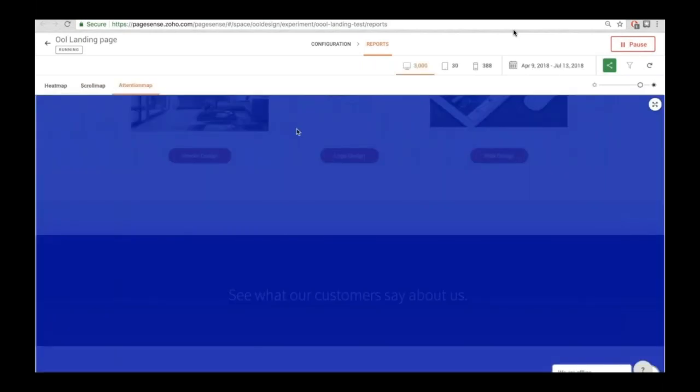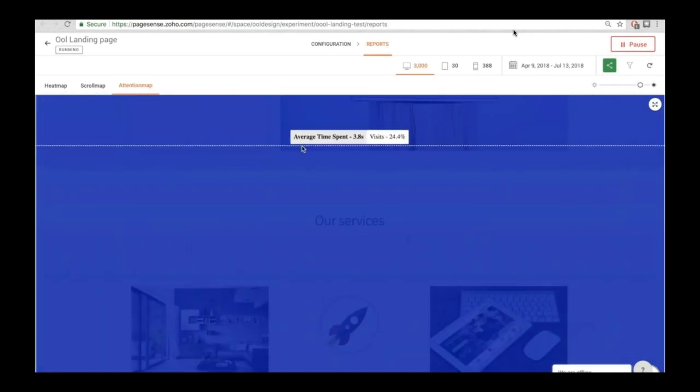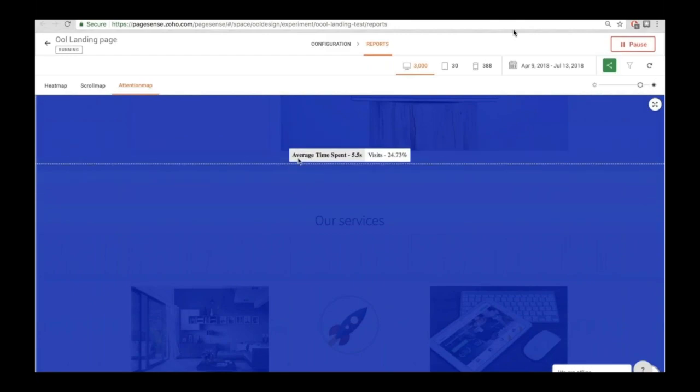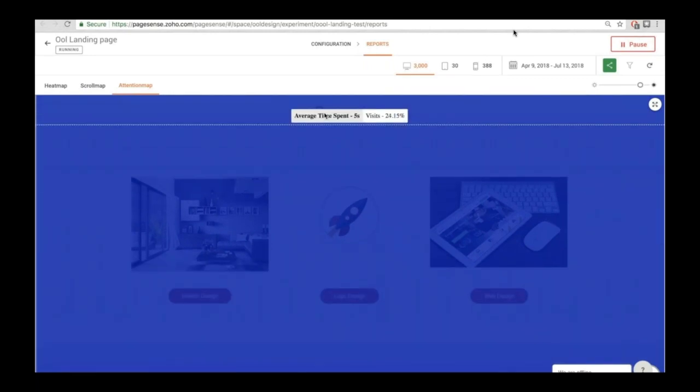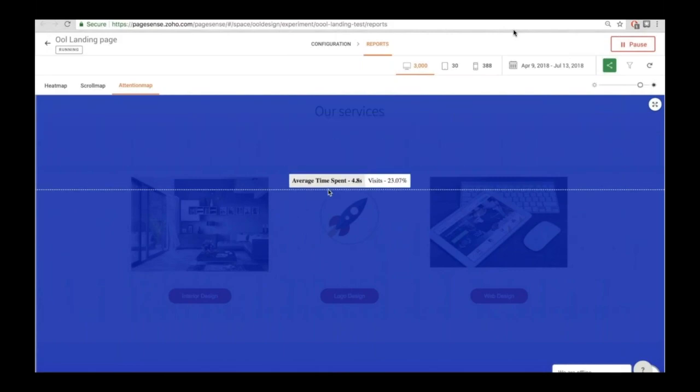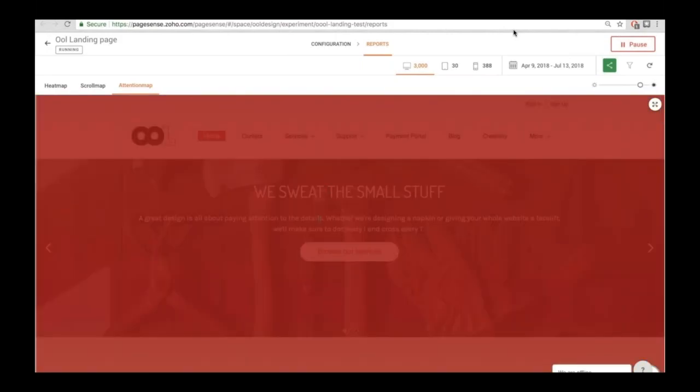Next, I move to the attention map, in which I can observe which sections of my website have gotten what amount of attention from the visitors. This is in terms of the time spent on particular sections. Here on the lower sections, I can see a variation between 3.8 to 5 seconds. So the time increases when we come to the our services section. This gives me certain insight into visitor behavior on my website.